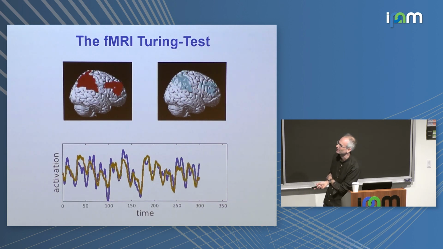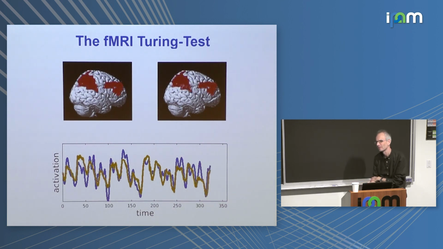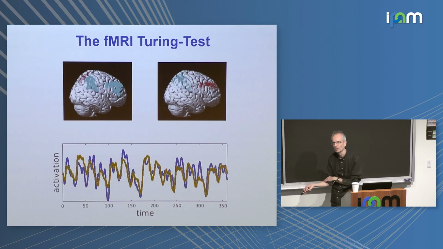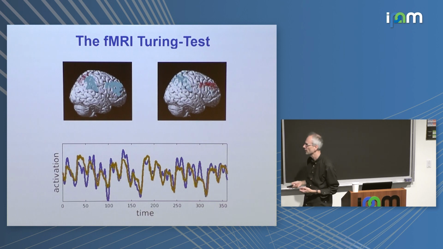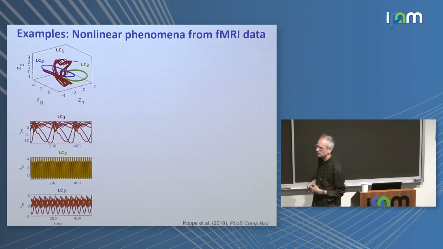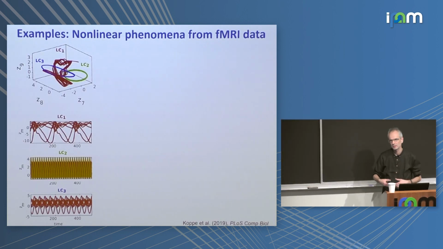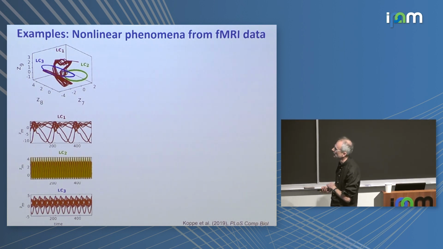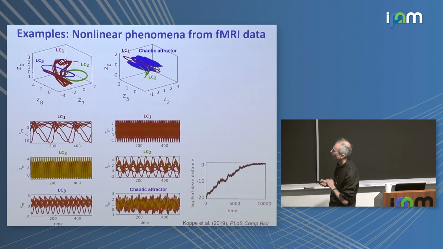Okay. Maybe after some time you still will find differences, right? But anyway, these recurrent neural networks are actually quite good at extracting the dynamics from even this short fMRI time series. If you now look at the state spaces, they do have a number of interesting objects in them. For instance, this is from one subject, three simultaneously existing limit cycles. Some of them are fairly complicated, or this is multi-stability between limit cycles and chaotic attractors.